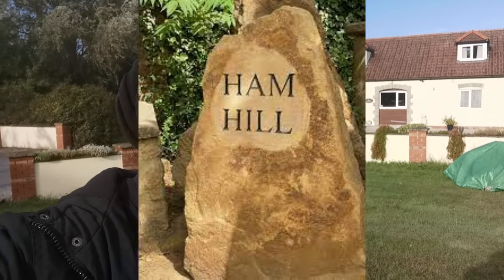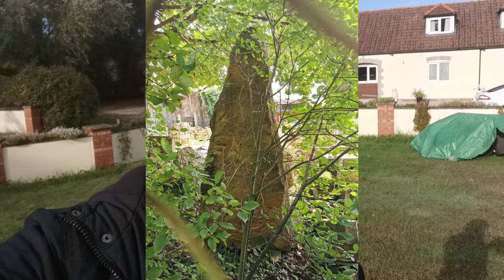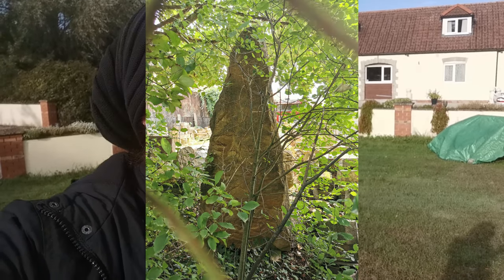Recently I've just come back from the Yeovil area near Martock, a place called Ham Hill, which is in Somerset and is abundant in limestone. I just came back with my father — we had a look at a lovely standing stone, currently about seven foot tall, which is really good. I'm not really sure what I'm doing at the moment. I looked on the internet how to install a standing stone and had no idea what was really there. I found the place overlooking the retreat center and the gardens, and I'll show you what I'm going to be doing next.